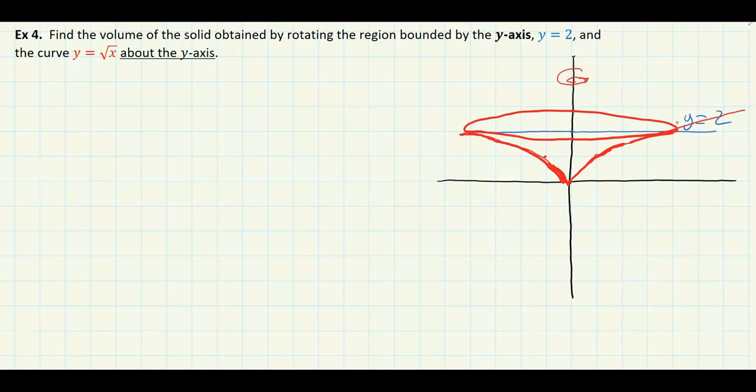Okay, so now suppose then we are going to cut this into smaller strips, right? So just as before, we would take a look at this, and in this problem, it would make a lot more sense when we are slicing it this way, right? So you got to slice it that way, horizontally. That means the limit of integration will go from 0 to 2, okay? Because that would be from here to there, right? And then the thickness of your slice is going to be delta y, okay?